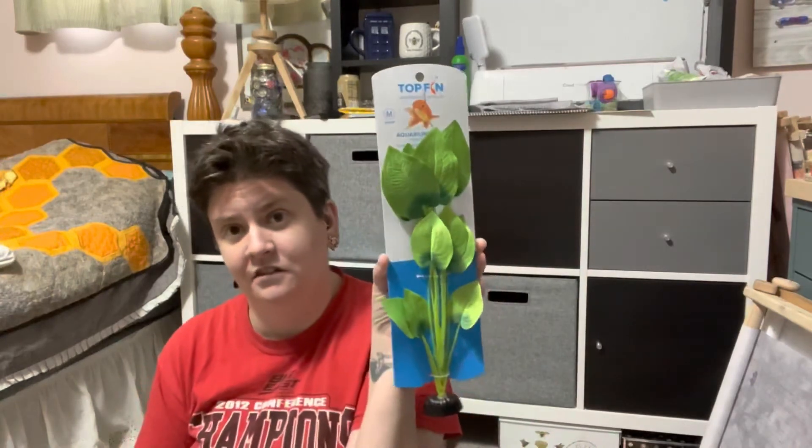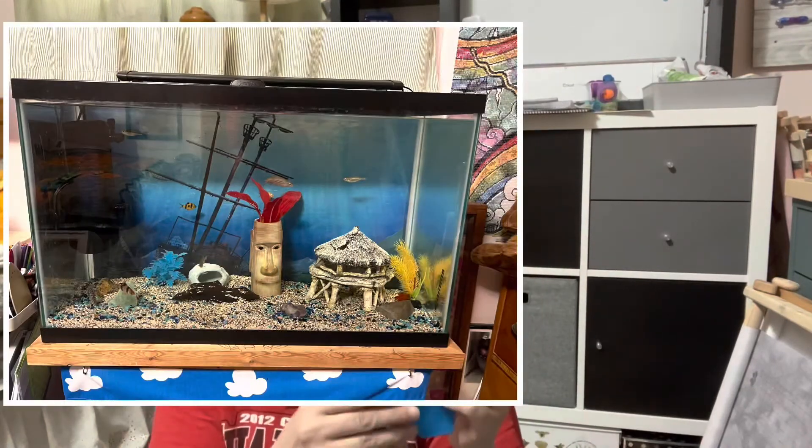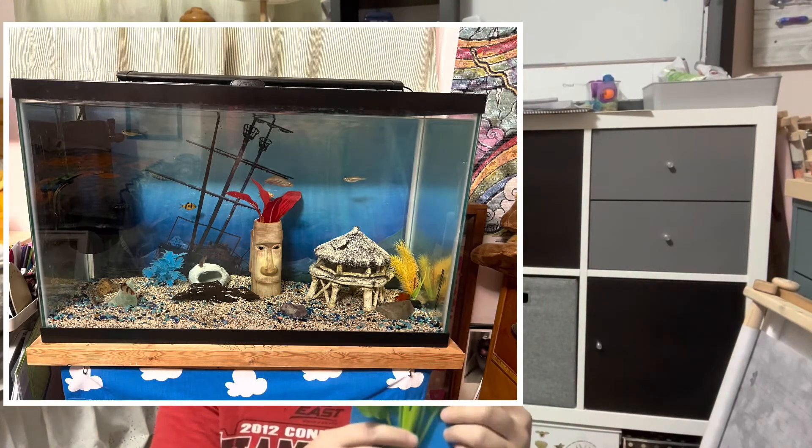Another piece of haul — I got a new plant and a couple new fish. Maggie earned a fish from getting enough stars last week so she got a dwarf flame gourami. A couple days ago I also got a peacock eel and a turquoise rainbow fish. And I got a new plant for my tank — the red leaves that are in there are kind of falling apart because they've been in there so long, so I got these to replace those.